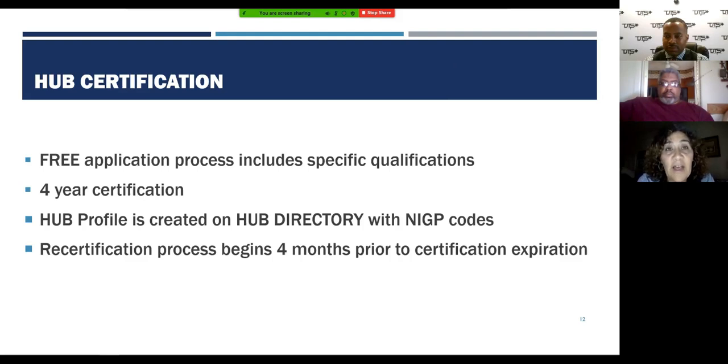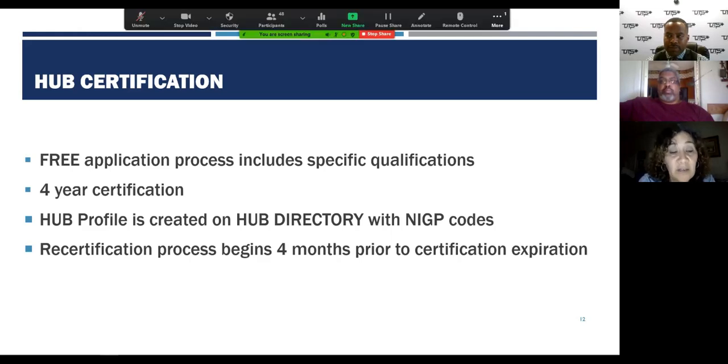We will ask for IRS tax forms, filings. The reason for that is we want to make sure that you are qualified to be a HUB. In order to be a HUB, you must be 51% minority, woman, or service disabled veteran with a 20% service disability in order to be certified. 51% of that business must be owned by one applicant or more applicants, but 51% must meet the qualifications of certification.